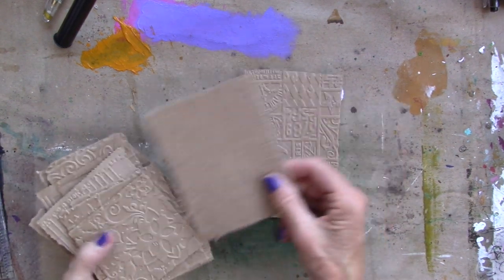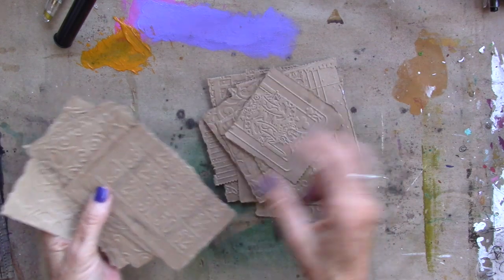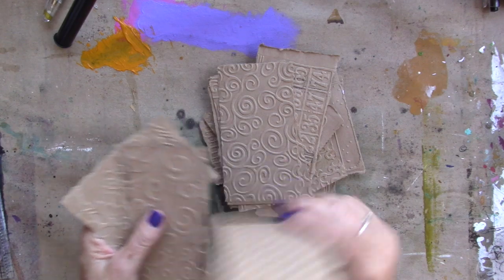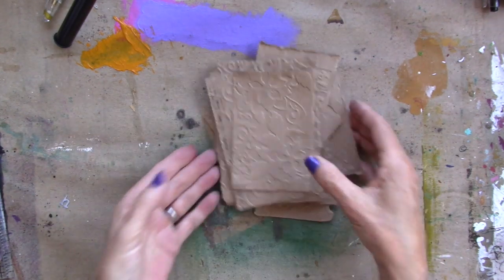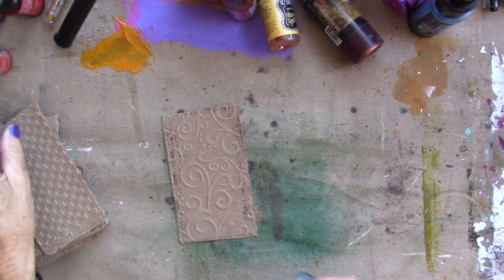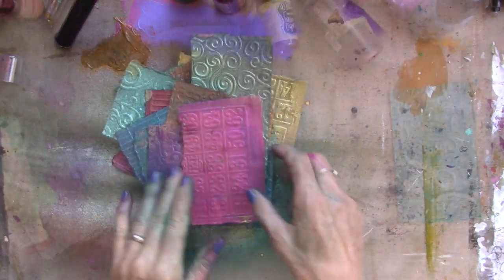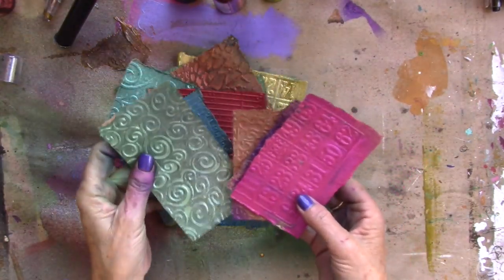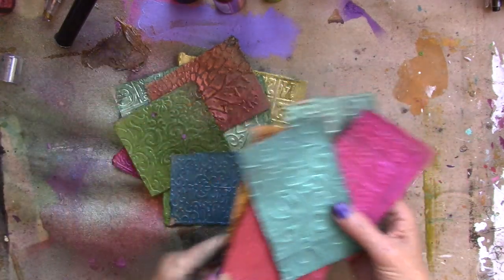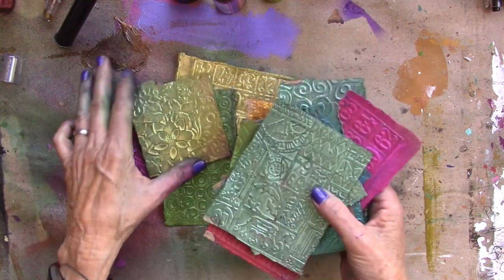Look at these lovely embossed brown paper bags — so fun. I'm going to bring in my dilution spray, which is not my favorite. I like the Lindy's better; it seems to hold onto their power to spray a little bit better than the dilutions, but that's just me — use what you have. I prefer the embossed side raised, but of course that is artist's choice. I'm just going to spray each one, set it aside, and let it dry. Look at these gorgeous pieces of brown paper bag sent through the embosser, sprayed with some fun inks. I've dried these a little bit and I'm going to dry them some more because they're not quite stiff enough yet. Then I'll take the Stazon ink to the embossing.